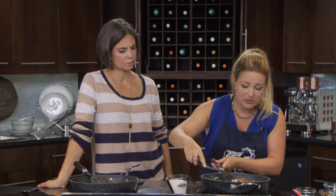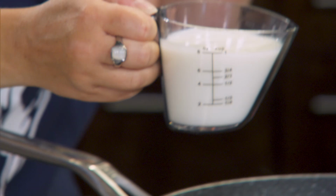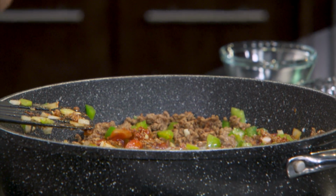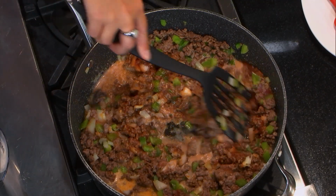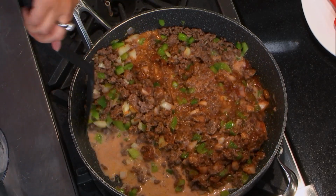I'm going to be using a 1% milk here because that's what I have in my fridge. But you can really use any kind of milk that you have. Be it 1%, 2%, 3%, you could use a lactose-free milk, you could use an organic milk. It really is whatever your personal preference is. And that was about a cup, right? It's about a cup, yeah.